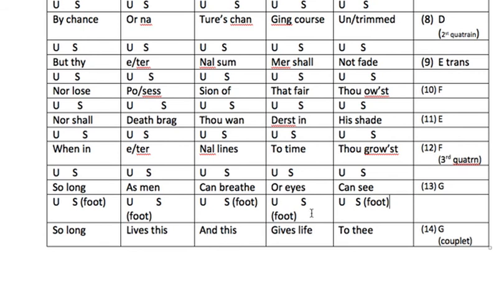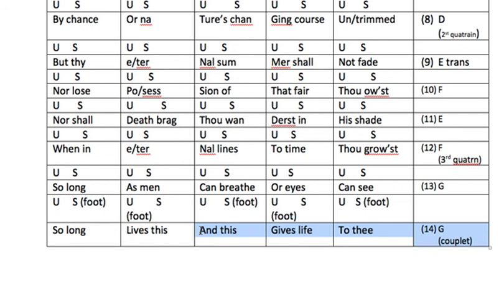In the last 3 feet of the line, and this gives life to thee, there's this other idea that's raised, which is that perhaps there was no woman about whom this poem was written. Perhaps the woman or the person is actually created in the writing of the poem. There was no woman there to begin with, and the fact that now the poem has been written about a woman then creates in the reader's imagination a person. It creates in the reader's imagination a person. In other words, no poem, no person. Right? That's also a possible interpretation for these lines.